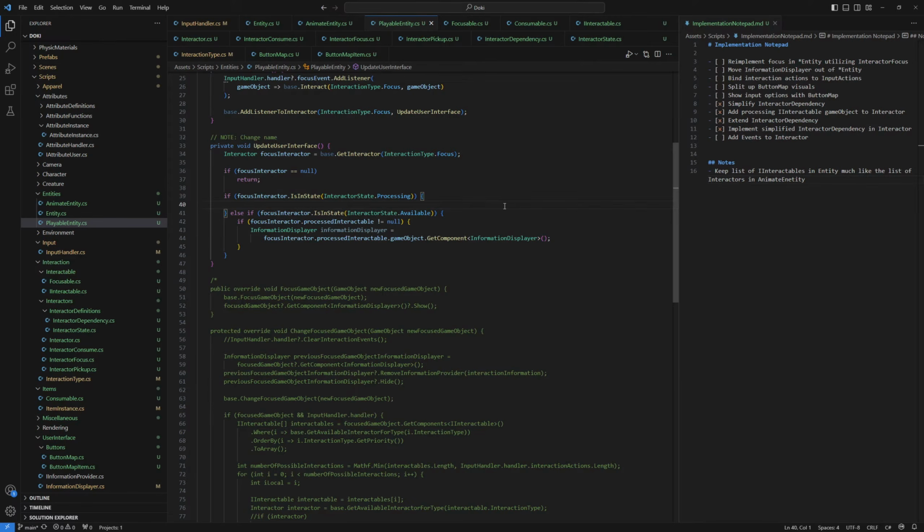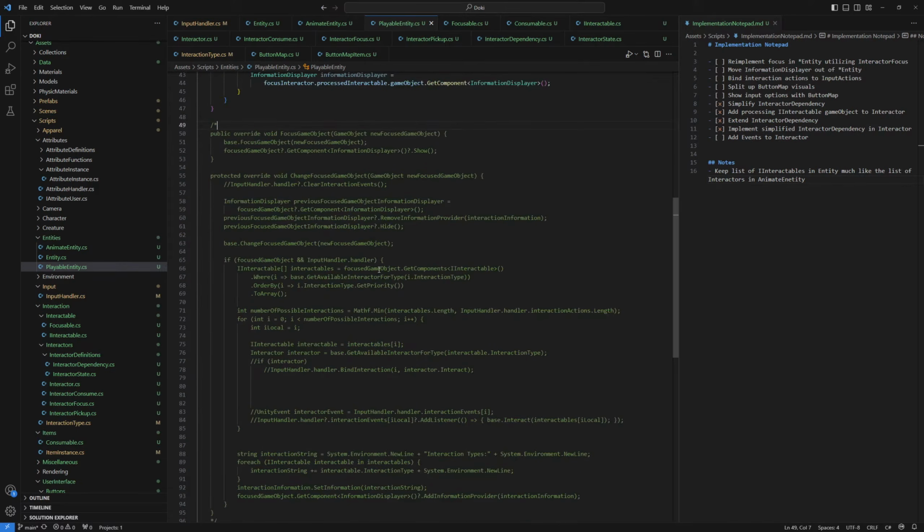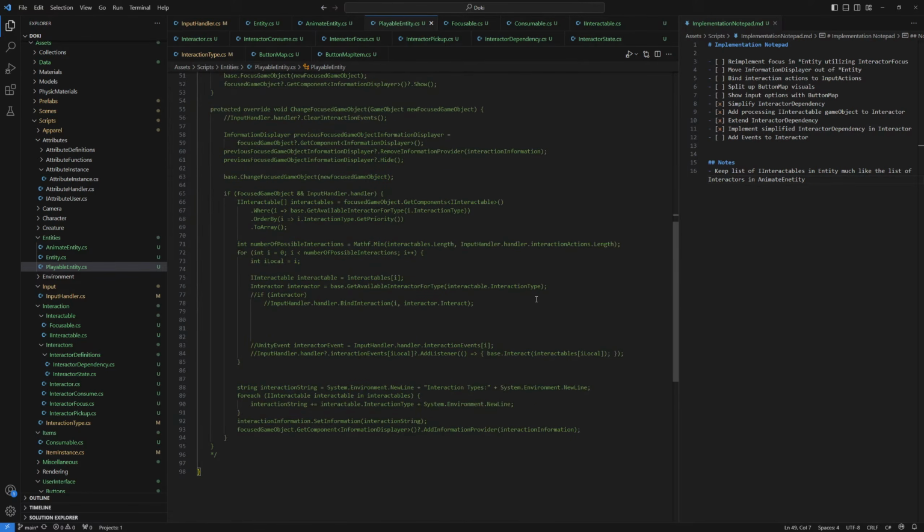So right now, simplifying and implementing the interaction system. Pretty much this. And then hide.